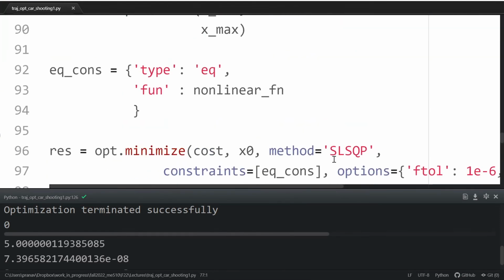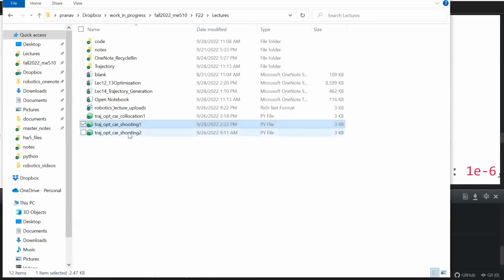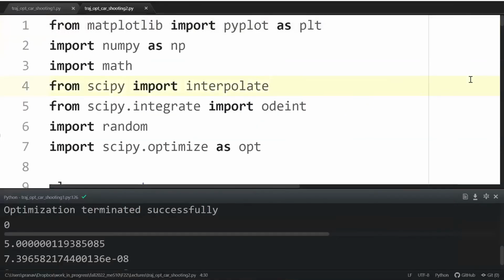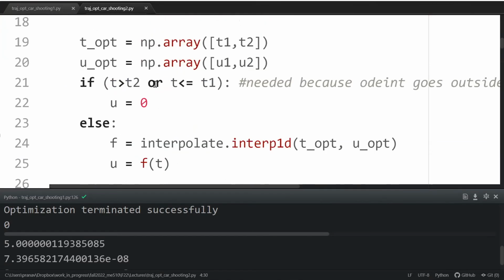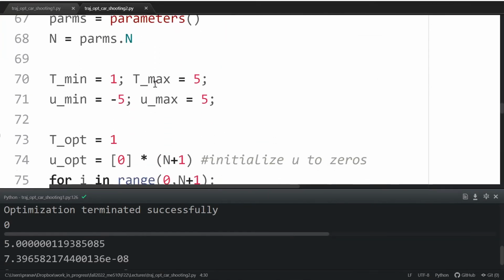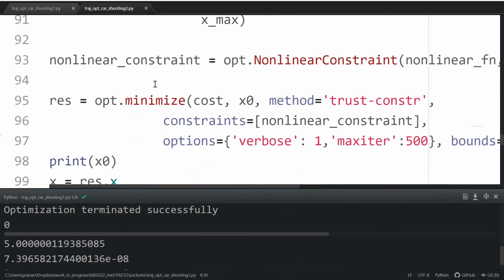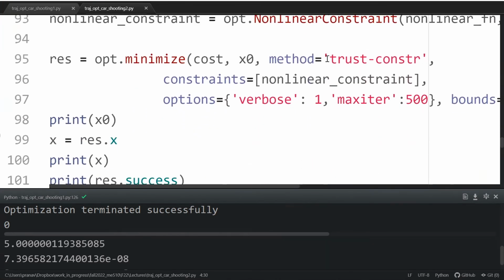So this particular method requires you to give the constraints as a dictionary. There was another one which I talked about in the last class, which is constraint optimization using another method called trust-constr, which is this one. So that one uses a different method, trust-constr, and then we can try what it gives.